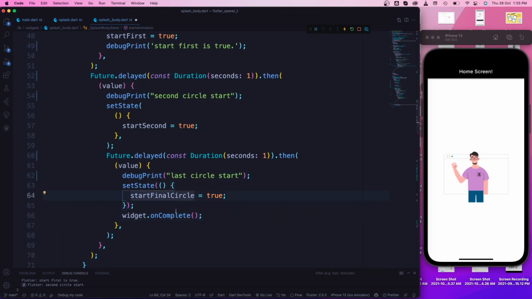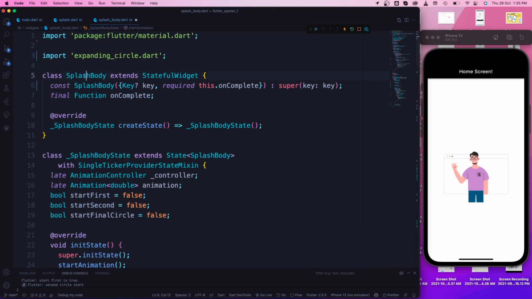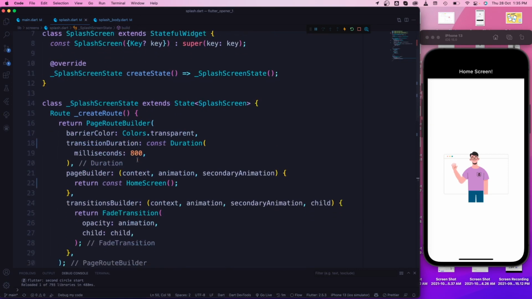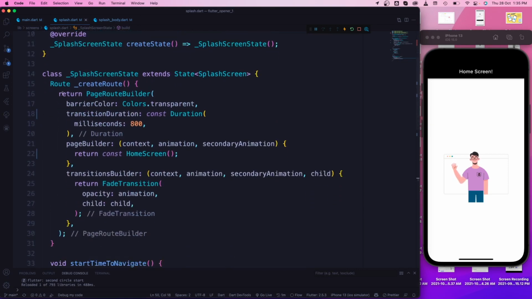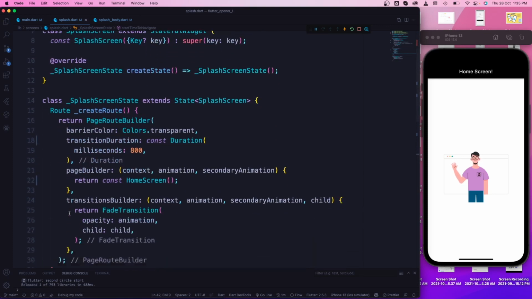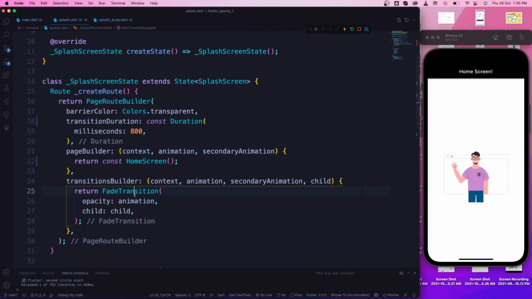And at the end of all this we will be calling this function, which we get in the constructor of our splash body. This is the function which we are getting in the splash body, which will be start time to navigate, and after 3 seconds this will navigate to this screen using a fade transition.